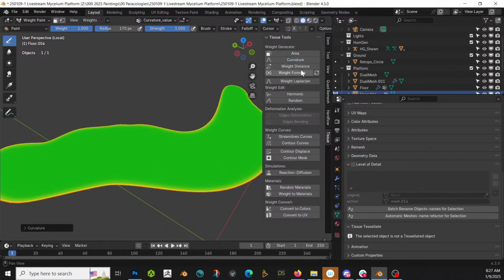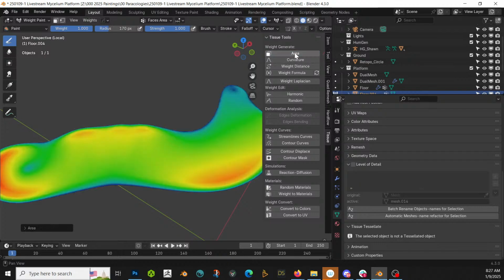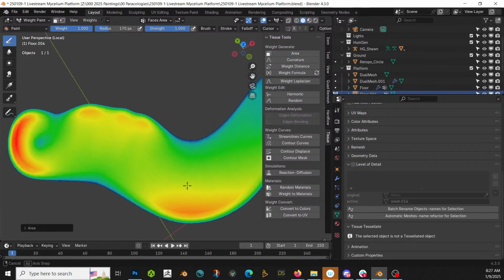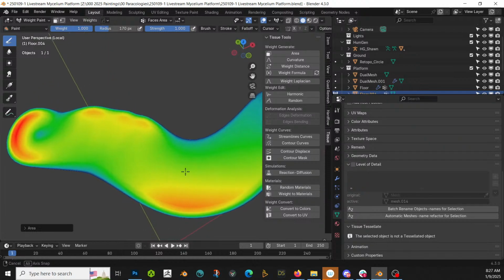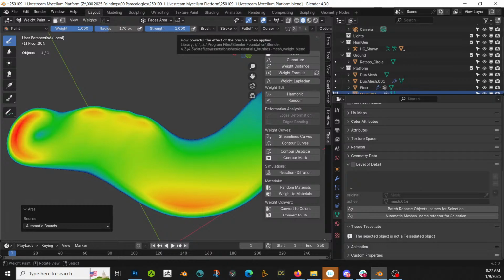No. Area. I want to change the max strength on it. I wonder if I can do it this way. I wonder if it looks like that area. No, I don't think it does.